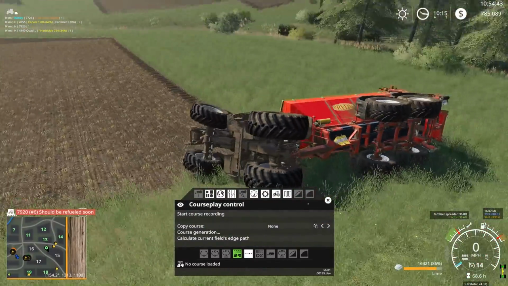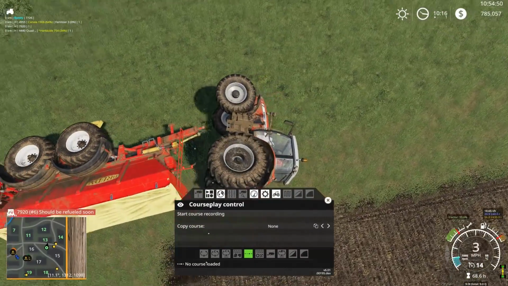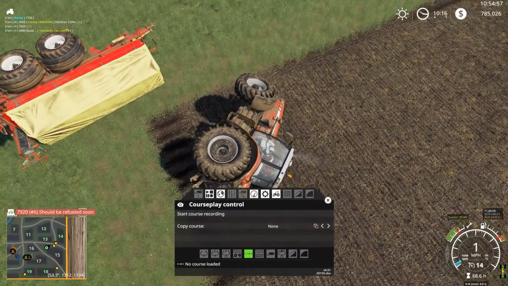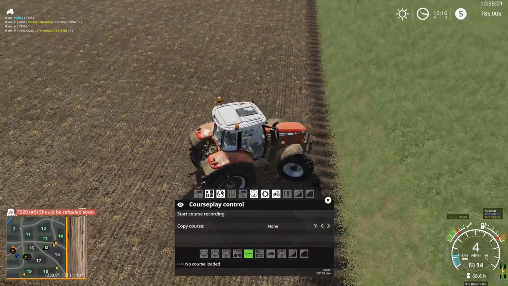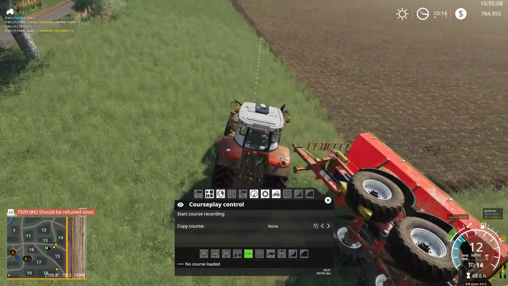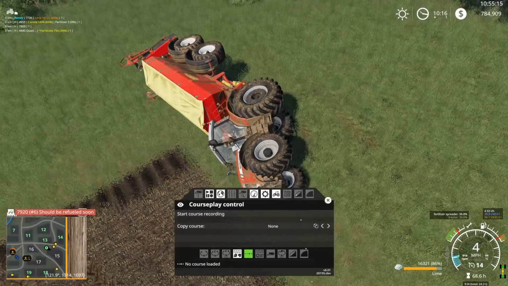Come on now. Yeah, that's what happens with this lime spreader. I've had this happen actually a couple times now. This lime spreader just flips this tractor over. There we go. I've gotten pretty good at flipping it back over without needing anything. The only problem is now the lime spreader's flipped. And if we're not careful, it just flips the tractor back over. Nope, just flips the tractor back over.